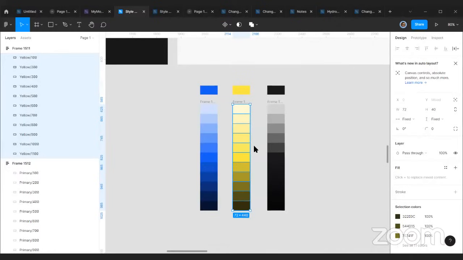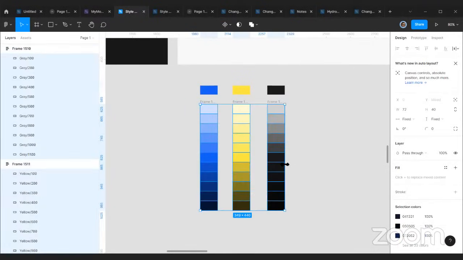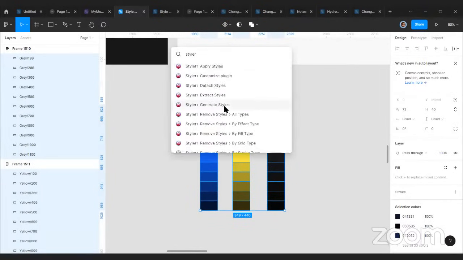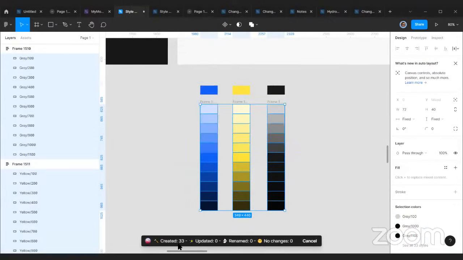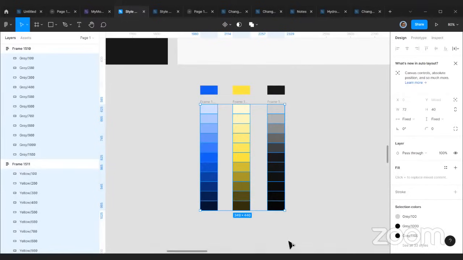But if you already know what to do, just use control forward slash and search for Styler, and what I want to do is generate styles. So here I look for generate styles and I select that. Once you do that, it's going to show you here exactly: created 33, updated 0, renamed 0, no changes, cancel. So it means I have created 33 different color styles already, just in less than a minute, I guess.